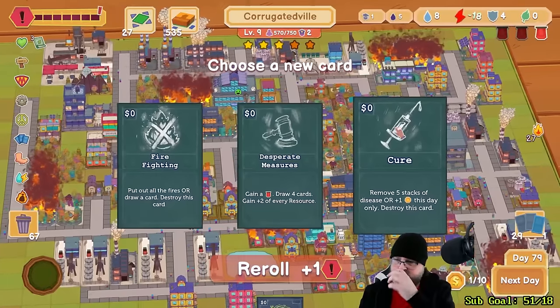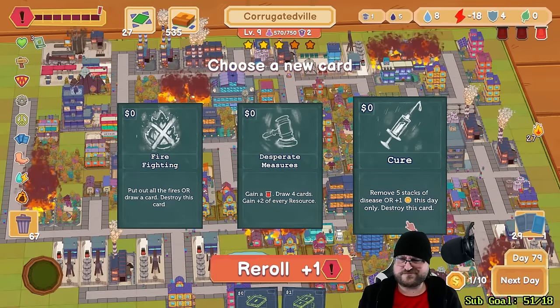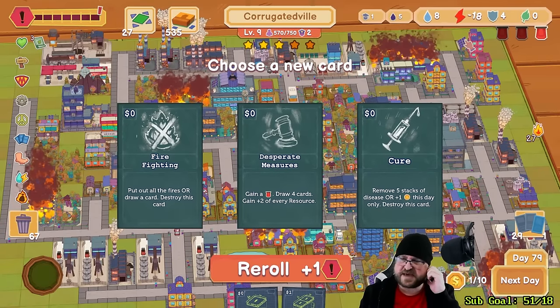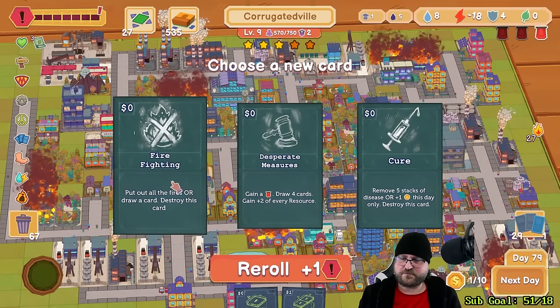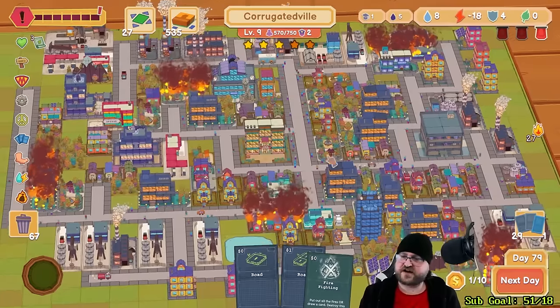Oh, and you could Rue 5 sacks of disease. Or plus one this day only. Wait, no, I think I gain a red alert. I'm like, do I gain an extra capacity? But no, it'd bring us to two red alerts over here. But maybe, I don't know. Fine, we'll take firefighting.